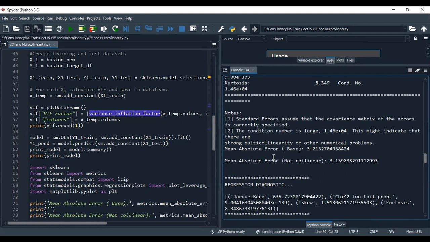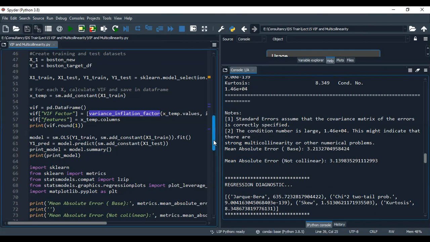because of the multicollinearity effect, the error value earlier was 3.21. Now you removed this RAD column or RAD feature, so this error term is increasing. So definitely we can say the multicollinearity has a certain effect on the error term. That is number one. This is very, very important.